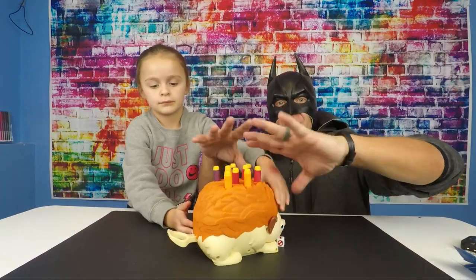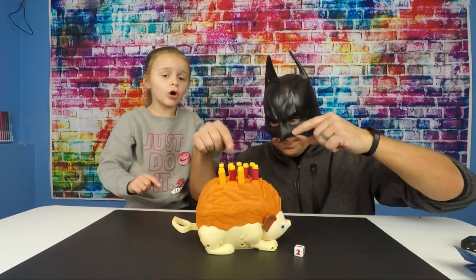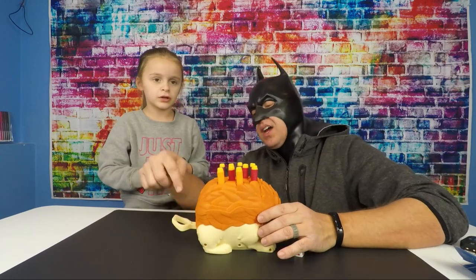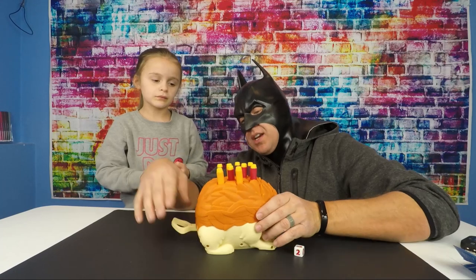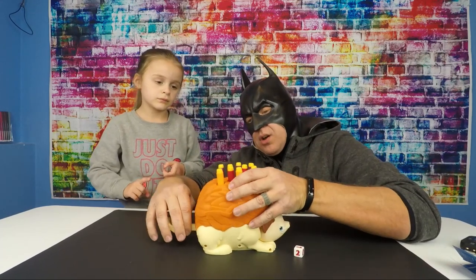Make sure you're not leaning over this. If you're playing it, don't lean over it. Only press the nose, but don't press the forehead, because you'll get your finger stuck. Don't put your hands back here, because when this thing goes off, it might pinch your fingers. So here we go. We'll try it again.